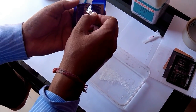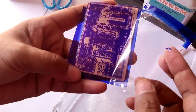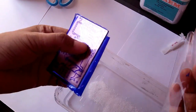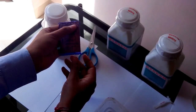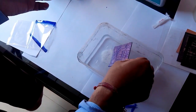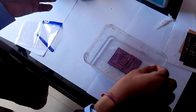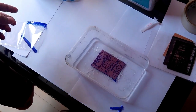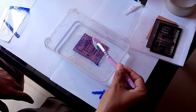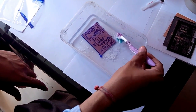So here it is. Removing this transparent film from this PCB, and now we'll put this PCB in this solution. In a few minutes, wherever there is a light surface, it will be dissolved in this solution.